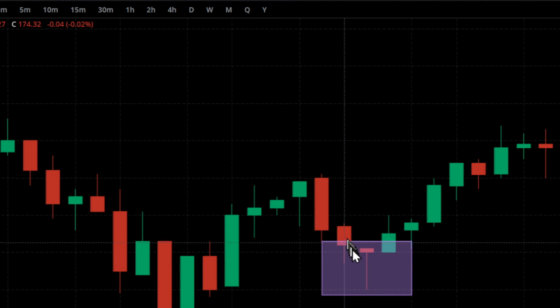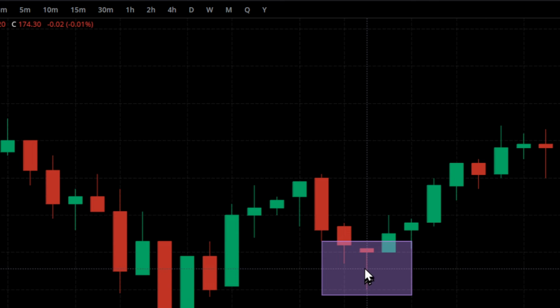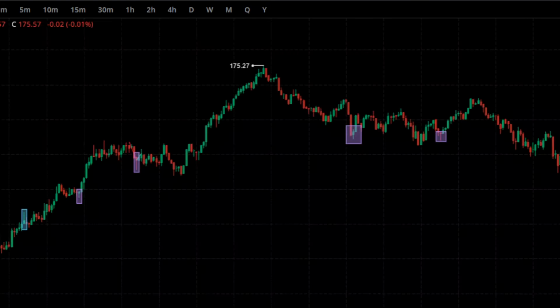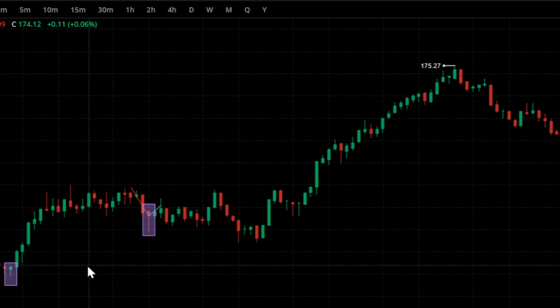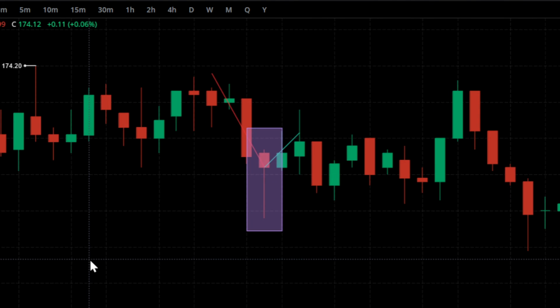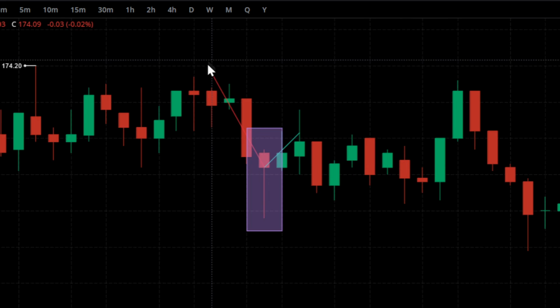So while it went low, the bulls were able to bring the closing price back up, but not quite higher than the open. And so it's still a red candle, but it still is a hammer, and it signals a change in direction. Here is one more example of the hammer, or the inverted hammer. Notice the trend was going down, then the inverted hammer, and it's confirmed by the upward trend.